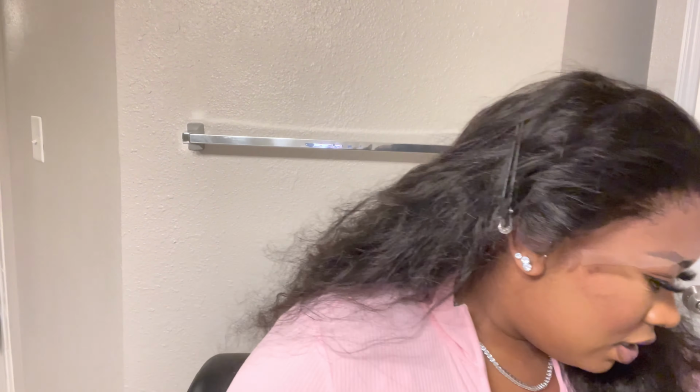It is shedding a lot though. I'm not even gonna cap. I don't even know if it's because of the plucking, because it's so much hair that I really didn't comb or brush through the whole wig. I'm gonna do that when it's wet. So I don't know, it's this leftover hair from me plucking.